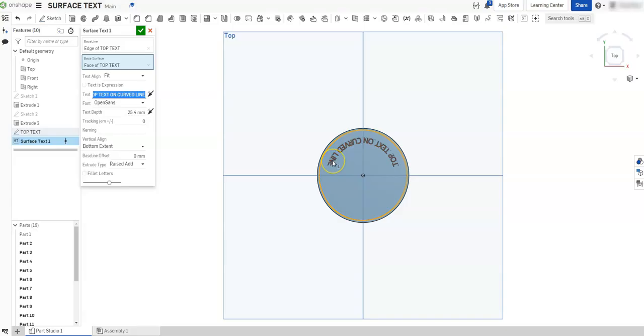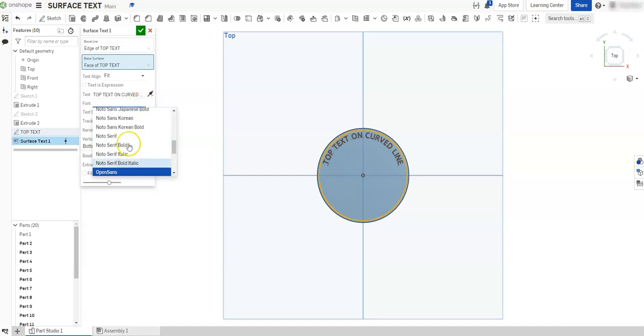Just like if we had to change an extrude or change a cut or anything in Onshape, anytime there's this little arrow here, you can change the direction. So if I click on that, now you see that everything got to a point where we can actually read it. Now you could also change the font. There are some preloaded fonts in here. I'll just leave it on Open Sans for now.